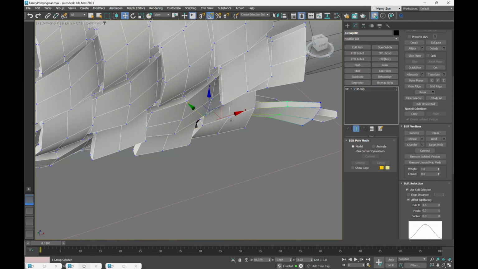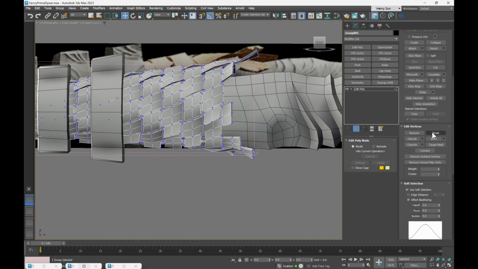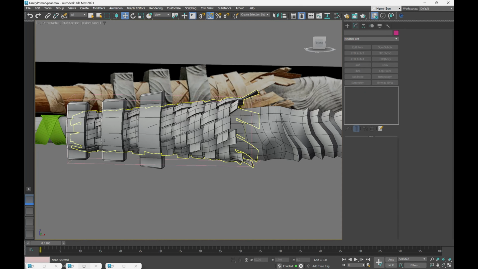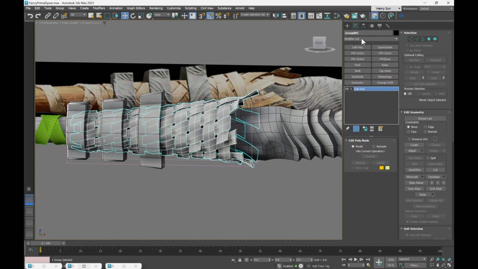Okay. And we can play around with this as far and as long as we want. You can experiment with your different modifiers as well.